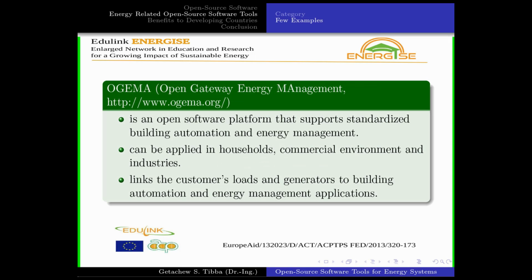The other example we have is what we call OGEMA, or Open Gateway Energy Management. Again, this is an open software platform that supports standardized building automation. So this is more related to building automation and energy management. The energy management issue is a very important issue, equivalent to developing new power plants. It's also very important to manage the energy supply we already have. So there are a number of software tools developed to help us in managing our energy utilization.